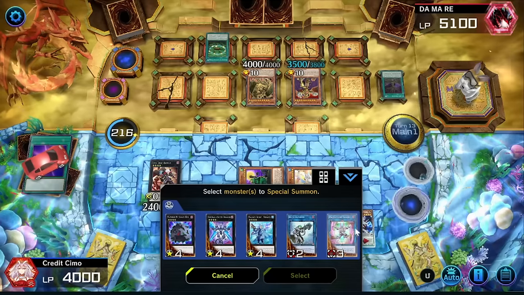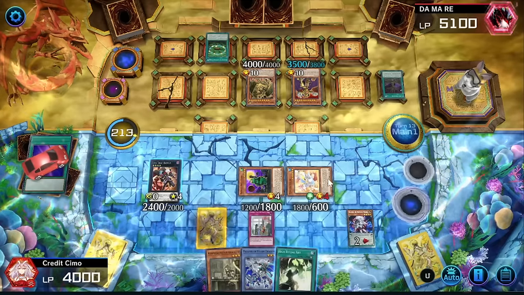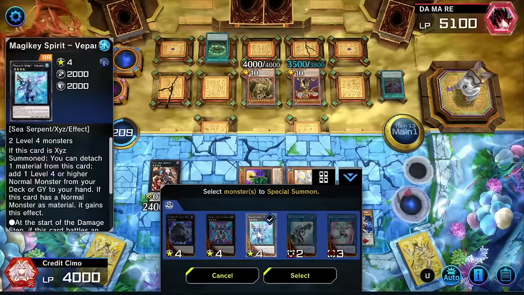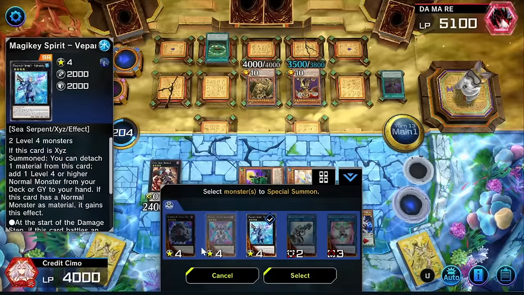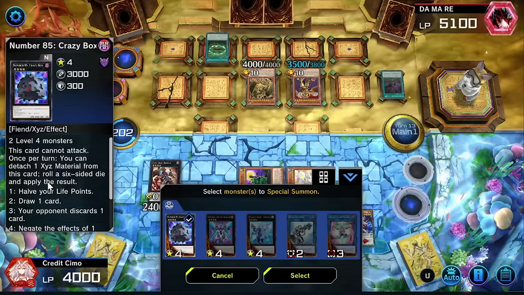Why isn't Suship an option? What's going on? Why isn't... Oh, it's an aqua, so I can't go in. Oh, well, what can you do? That would have been cool, but whatever. So I guess we can go into the Magic Key Spirit. That's fine. And we can go into this, but unfortunately, this card can't attack.